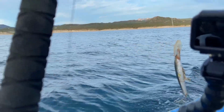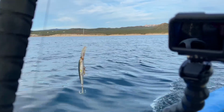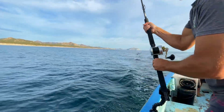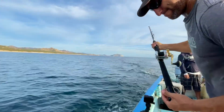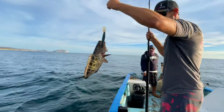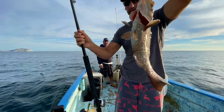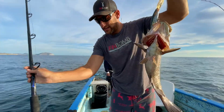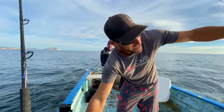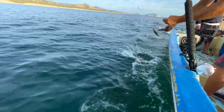And it looks like the lure of the day is going to be this Rapala. We keep getting hit over and over, and I've got no complaints. And we're on yet again. Wow, well that guy is double handcuffed. I'm going to let that guy go. That guy's a little small. Pretty fun to catch. Great fish.